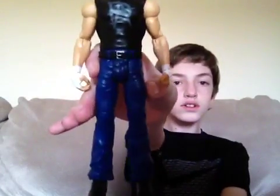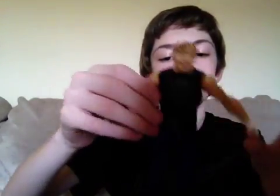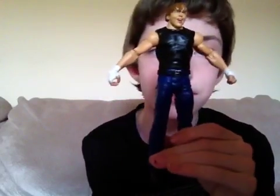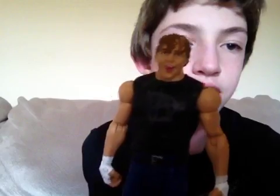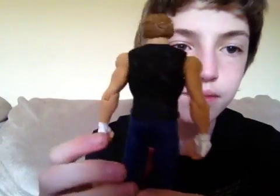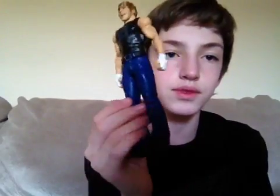Dean Ambrose. You guys saw in my top 5 favorite superstars video — Dean Ambrose is now my second favorite. My new favorite wrestler is, of course, AJ Styles. They really need to make an action figure of AJ Styles. But this figure has a really good Dean Ambrose face scan. On his shirt it says DA for Dean Ambrose. It's got his wrist fan thingies, black tank top, blue jeans, and boots. It's a really cool action figure, in my opinion. So that is number 4.